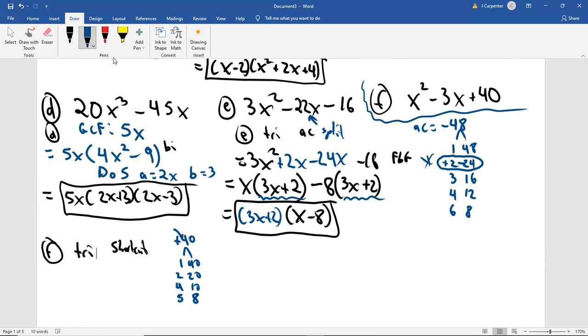And we've got to add the pairs, since that's a plus, to try and make a 3. That's a pretty small number to add to get to. 1 plus 40 is 41, 2 plus 20 is 22, 4 plus 10 is 14, 5 plus 8 is 13. None of those options were a 3. No options work. So that means the original problem can't be factored. We call it prime.